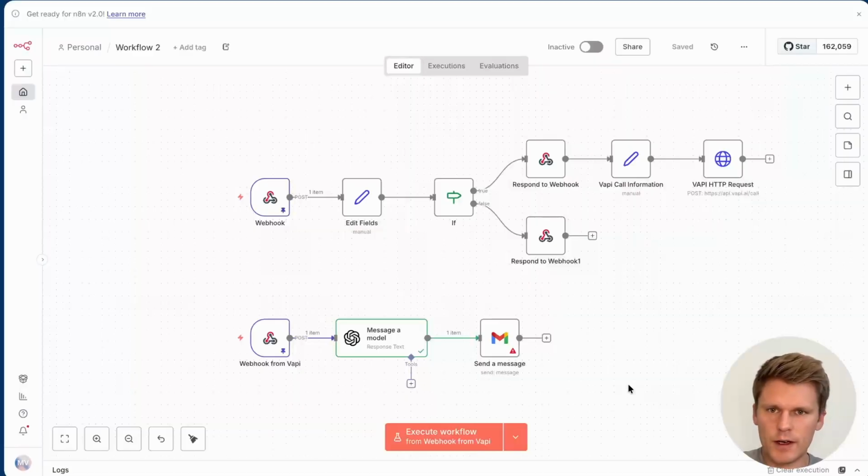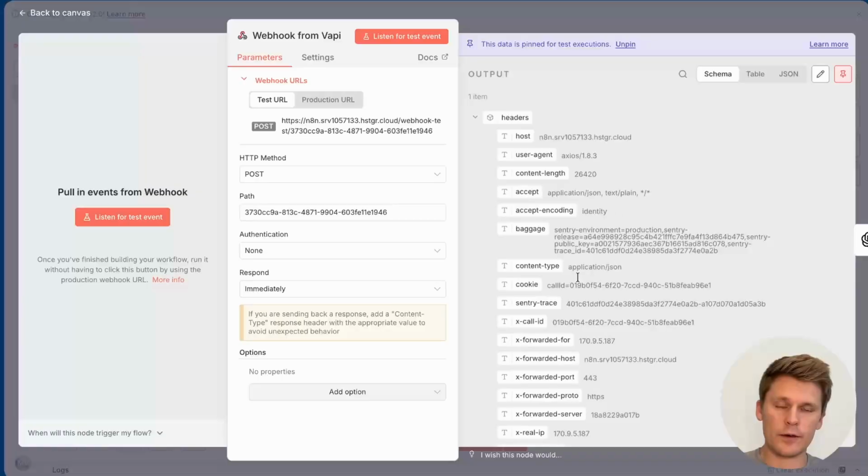Okay, so let's run a full test from the start of this webhook all the way through to the HTTP request and then capturing it in this node as well so that we can see the information come through as send a message. I'll skip through the call stuff so you don't have to listen through that again, but what basically is going to happen is I'm going to press the execute workflow from here. It's going to make the call, and then right as the call is ending, I'm going to press over here, listen for the test event, and it should capture all of the information over here.